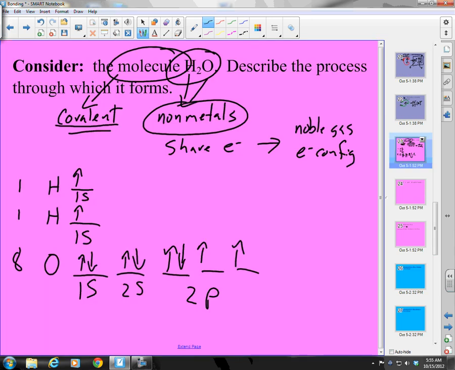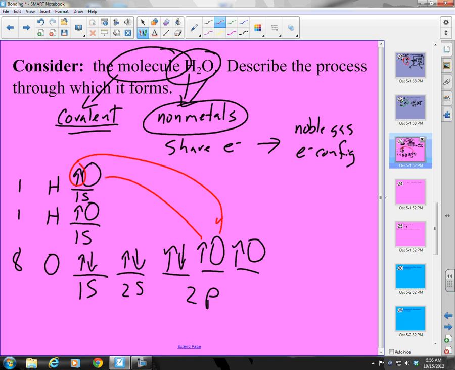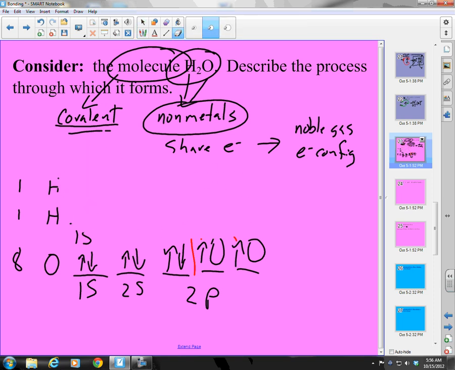Hydrogen wants to get an electron here, and this hydrogen wants to get an electron here, and then this oxygen wants to get electrons here. But how can they do it? If I transfer this electron and it comes over here, then the hydrogen has no electrons, so it can't transfer. And if I go in reverse, if I transfer this electron here and this one here, then my oxygen ends up with 1s2, 2s2, 2p2. Well, that's not a noble gas configuration. So transferring is not going to work in this case.